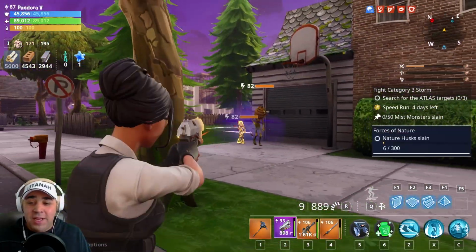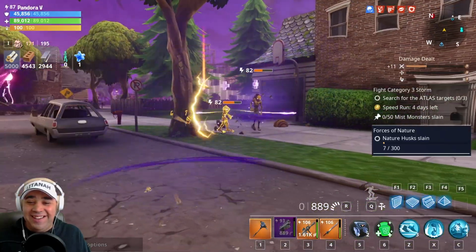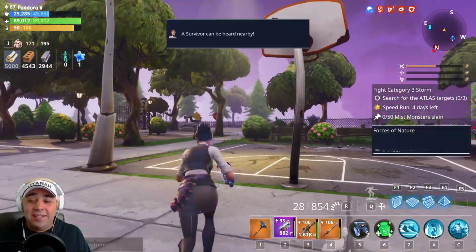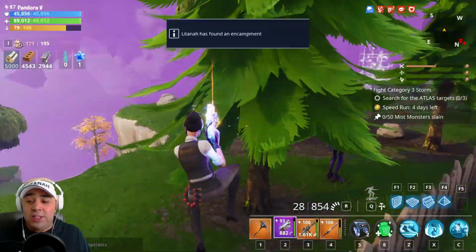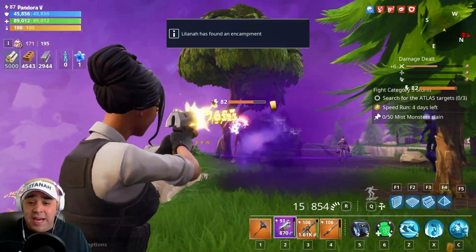Step away from the beehive, sir. Jesus. You know what? Some people just never grow up. All right, let's get to the edge of the map. There's normally better things down there. And an encampment. Don't want you. And blasters. Yeah, I do want you. Oh, not at the same time, though.